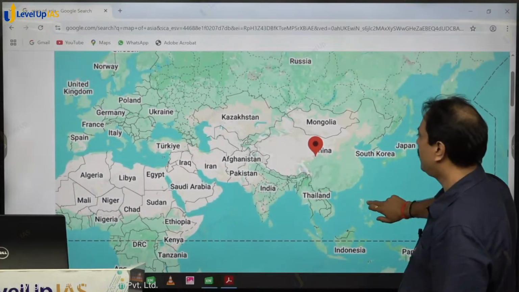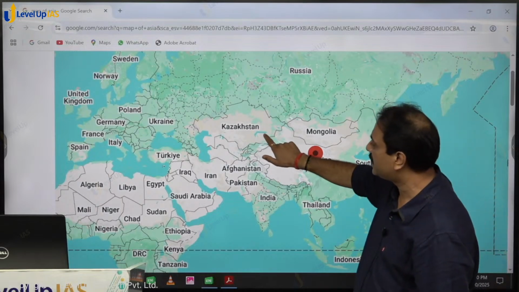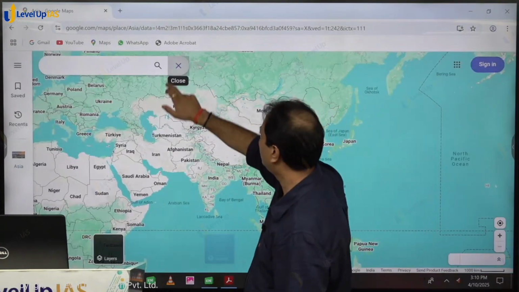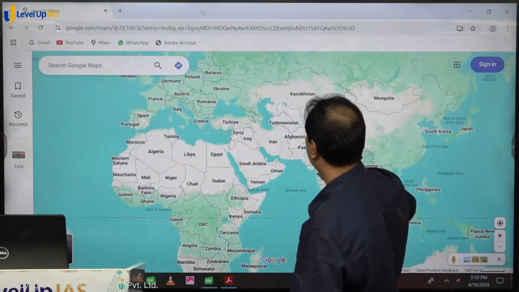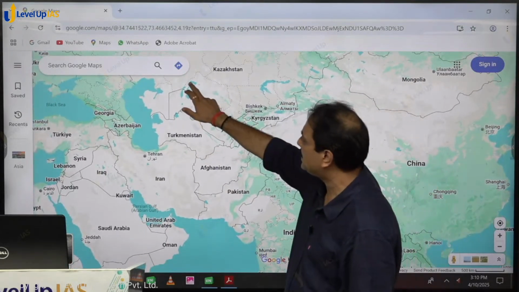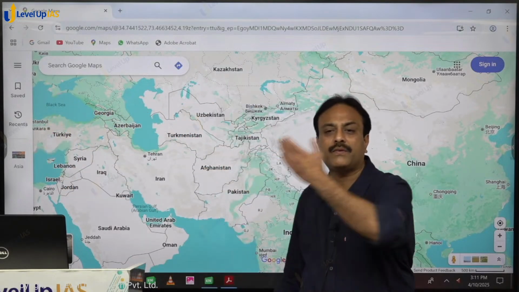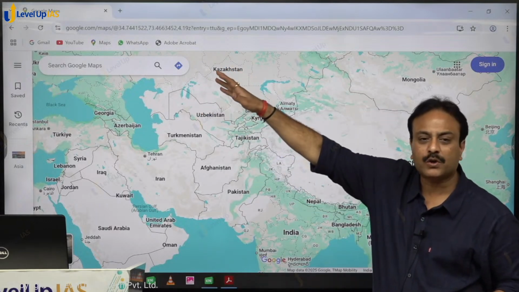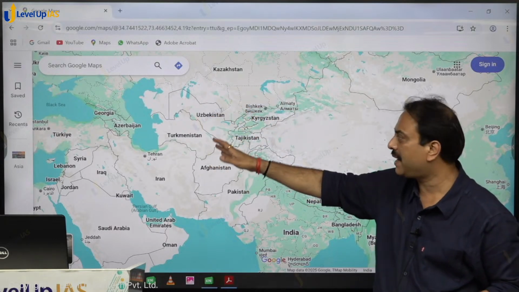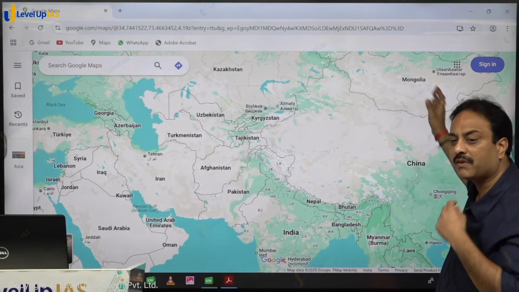Have a look at the map over here. Here you are having Lake Baikal. This is the location of Lake Baikal. This is Lake Balkhash, that is in Kazakhstan. When you move further here, this water body is Aral Sea. Then you are having Caspian Sea. Then you are having Black Sea. So if you are moving from west to east, suppose the question comes up: Strait of Gibraltar, then Mediterranean. After Mediterranean, Black Sea. After Black Sea, Caspian. After Caspian, Aral. Then Lake Balkhash. Then Lake Baikal. Then East China Sea or whatever comes over there. Are you getting that?